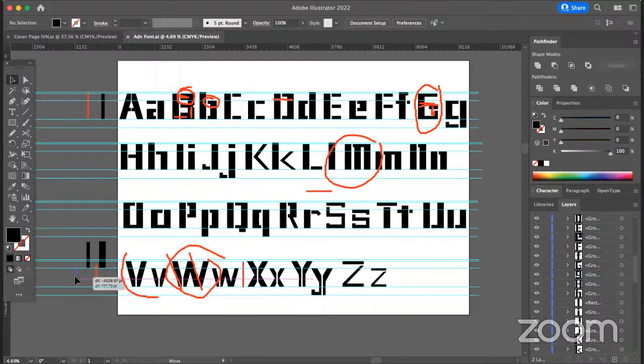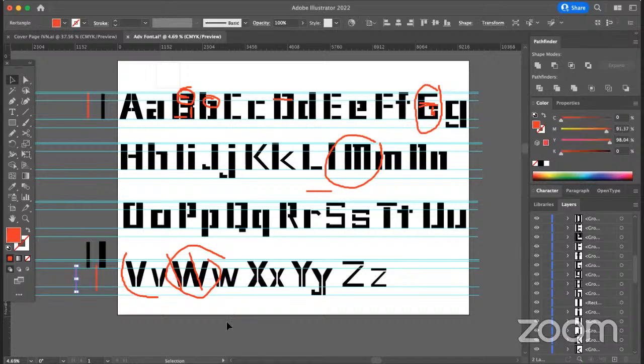I'm wondering whether the W that you have created over here needs this part here. Maybe it just needs something like this. So then these two strokes can come closer together and you just have a bit of a thing there. Do you understand?